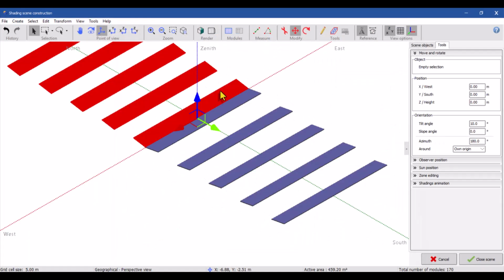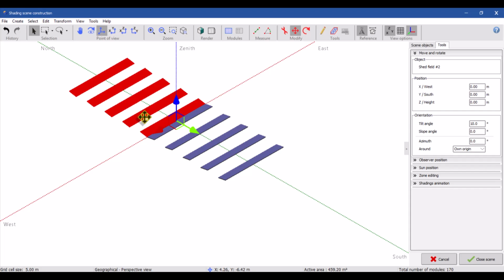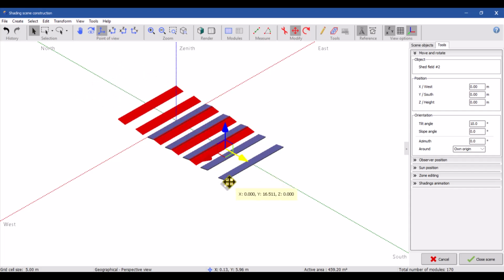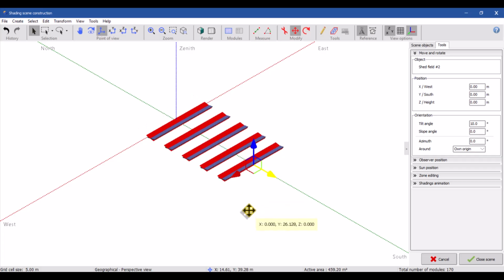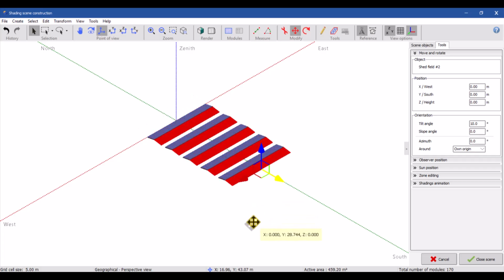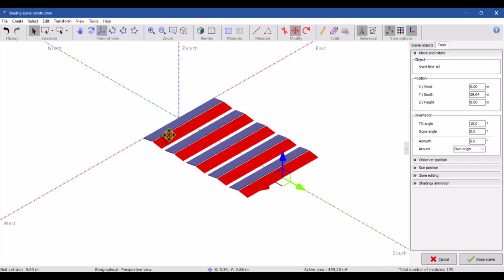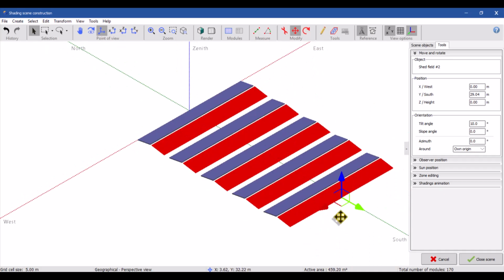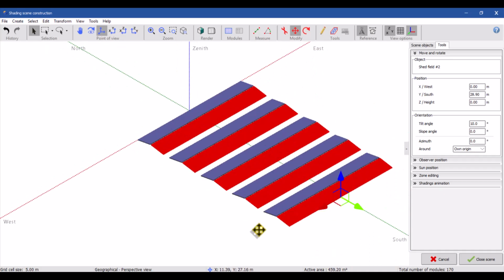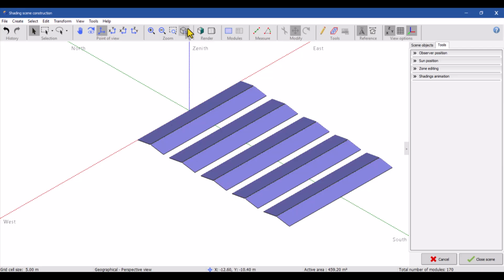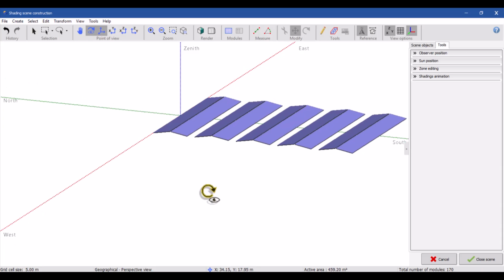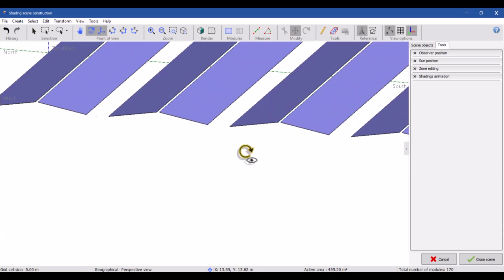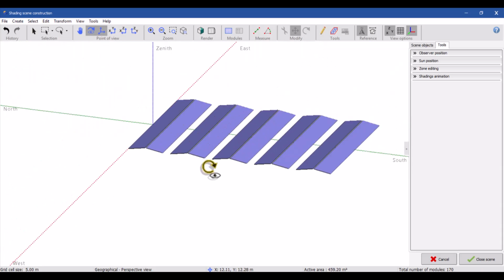Okay, so now we have the two orientations. We have to position them well to get our dome-shaped solar PV system. So you can see that we are having the dome-shaped solar PV system using the two different orientation.